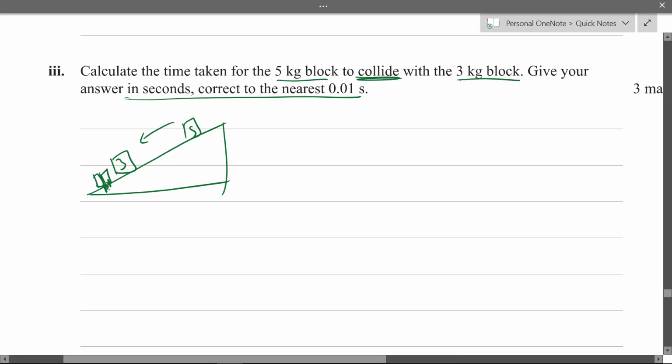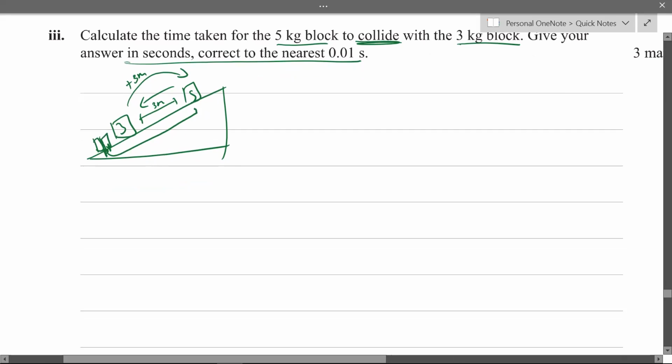So basically, this is the distance at which they will collide, but 3 technically didn't start where 5 started. So we're going to add 3 meters to 3's displacement, because they originally started 3 meters away from each other. So I think it'll make sense when I explain it, hopefully.